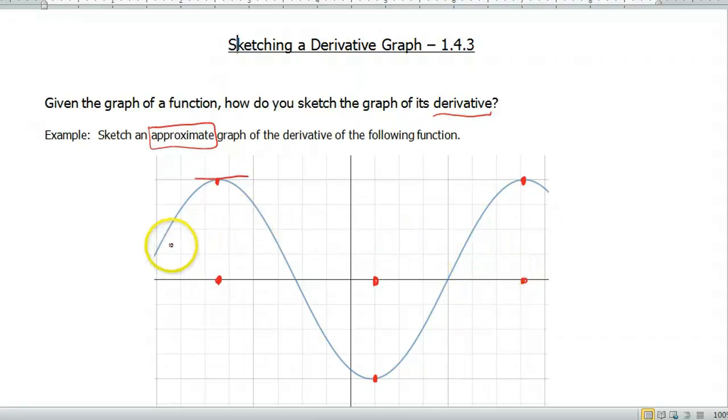Okay, so let's go back then and look at the pieces in between. So this piece right here to the left of our first zero, our first horizontal tangent is going to be increasing. So we know that increasing means it's got a positive slope. So that means that our derivative is gonna have to be something that's positive, which means above the axis.